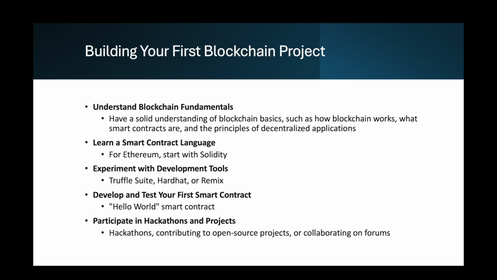Experiment with development tools. Install tools like Truffle Suite, Hardhat, or Remix to start experimenting with smart contract development. Develop and test your first smart contract. Begin with something simple, like a Hello World smart contract, to understand the development and deployment process. Participate in hackathons and projects. Engage with the community by participating in hackathons, contributing to open source projects, or collaborating on forums.